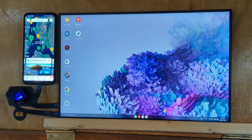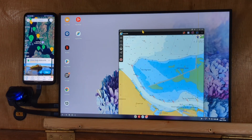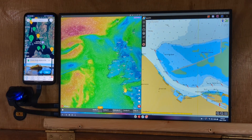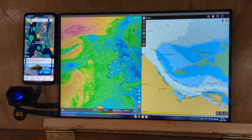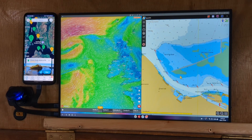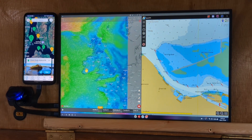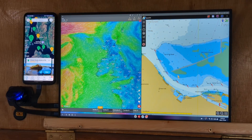I've got some apps running. I'm running OpenCPN — you can dock windows by taking them to the side and it will resize them to match. Here's Windy. My boat is in James Watt Marina in the old Sugar Harbour. Today is a pretty ghastly day — windy, rainy, cold. This is the Android app for Windy, not the web browser version, and this is the Android app for OpenCPN. It's basically full featured.